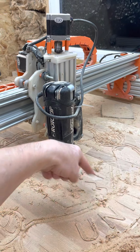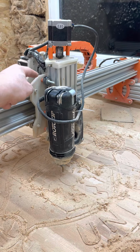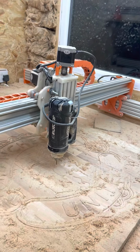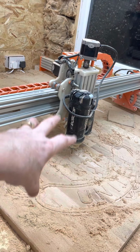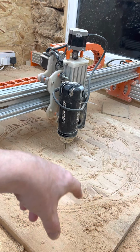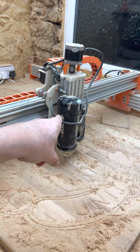Then the laser will kick in and start doing its thing. Then it'll go up 5 mil and it'll turn the laser off. So it's going to be pretty easy, and no messing around with settings or anything. All same technique, same G codes and everything. Perfect. So that's another thing done, the laser.